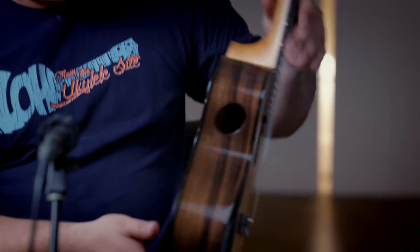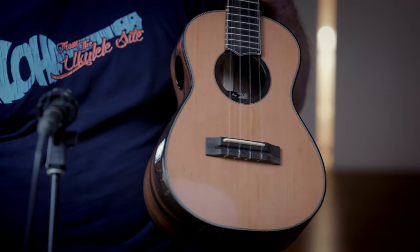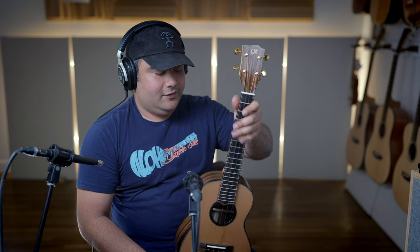I don't know if I mentioned the side port. You got top and bottom binding, armrests for long periods of playing without getting your forearm irritated, or you won't have to worry about marks or anything like that. It's super comfortable. And yeah, this is a really, really nice ukulele.